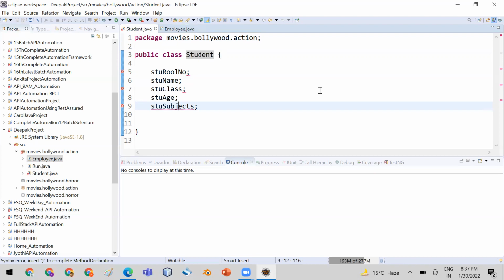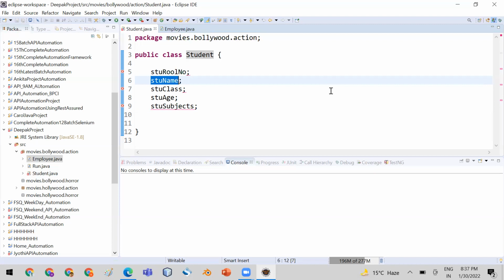Is it okay? Now the question is that this is just the name of the property. So when you create the object, you are going to store some value for that object, yes or no? Like for roll number, it should contain some value, right? Like 1, 2, 3, something like that, any value. And for student name, there should be some value. So what will be the difference between the student roll number and student name value?